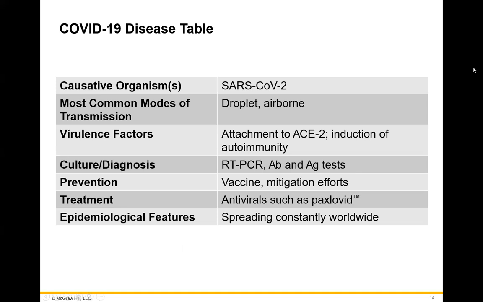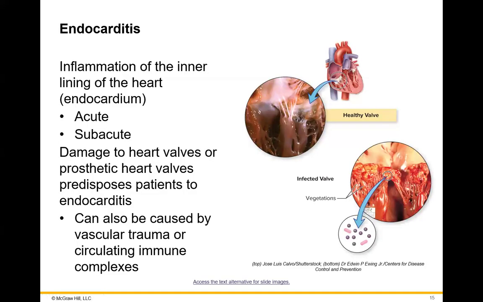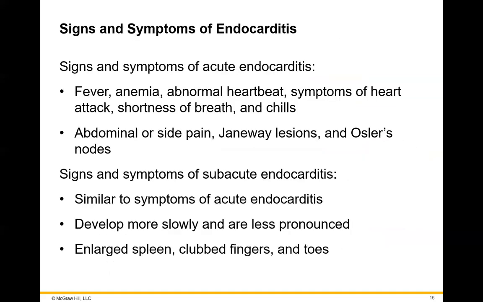Okay. Endocarditis, this is when we have actual inflammation of the inner lining of the heart. So it's usually spread from some other infection and then migrates into the circulatory system, leading to infection of that lining of the heart. You do not necessarily have to have septicemia associated with this because it can stay contained in this area. It's usually what we would call a focal infection. You have an infection in one area and then it spreads to this other area secondarily. But it can be caused by trauma to the vascular system and circulating immune complexes that can get caught in that tissue as well, leading to our type 3 hypersensitivity reactions.